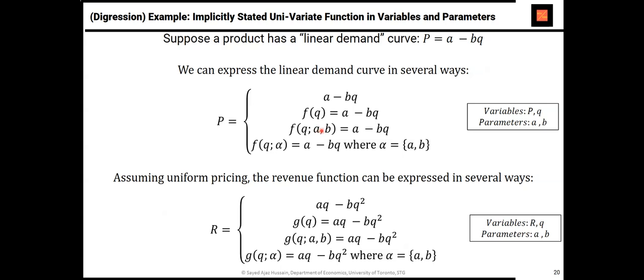And if parameters get very many, you could collect all parameters into a set called alpha. So many ways to state things. Same thing over here, the revenue function, P times Q. You can leave it like this. You could remind the reader that it's a function of Q. As Q changes, revenue changes. You can also remind the reader that the revenue depends on not only how much I produce, but the parameters A's and B's. So now we're going into a different universe where we're dealing with variables, but we're also dealing with parameters.